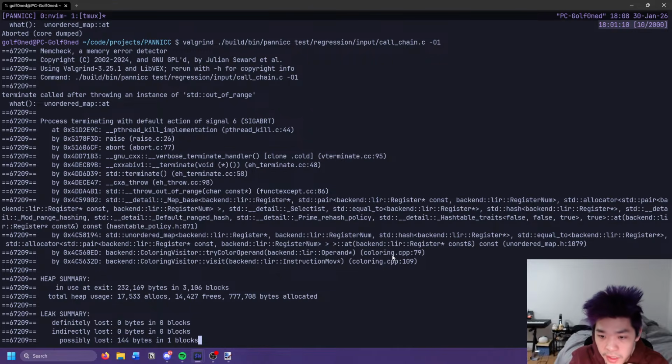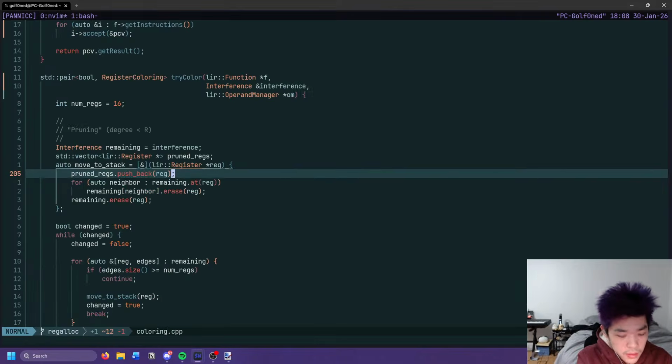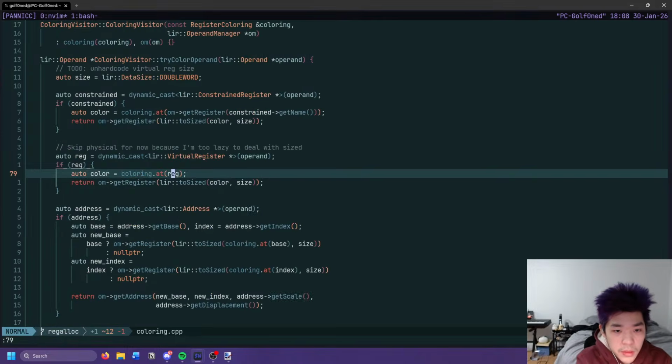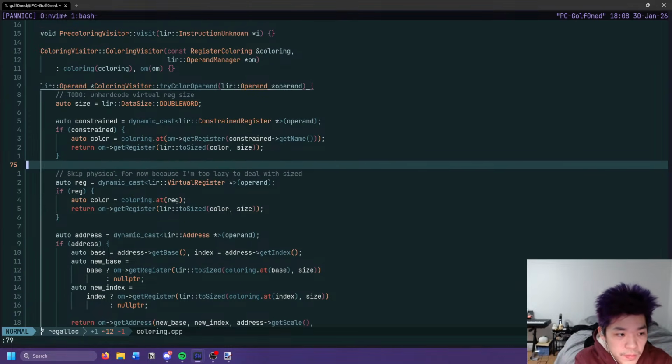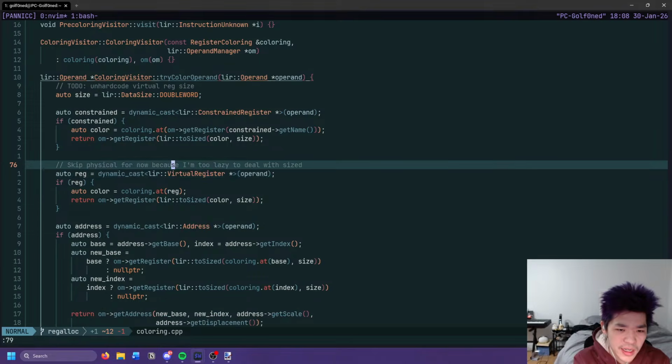What is going wrong here? Coloring 79. Coloring at reg. Should we put live ranges into registers more than entire variables? Yeah, I guess that makes sense. I don't remember what I do here, actually.